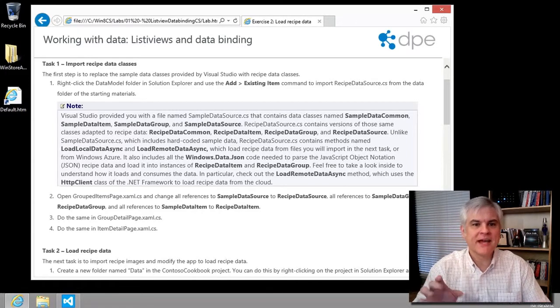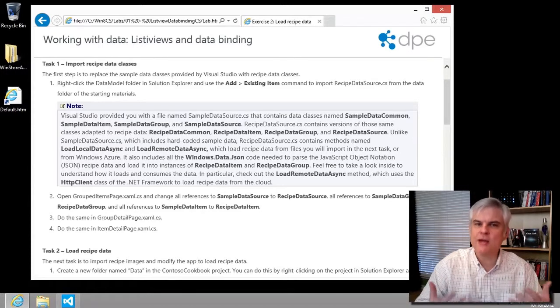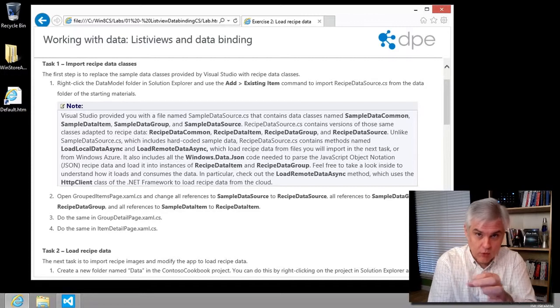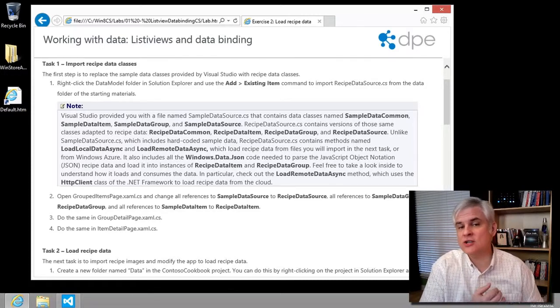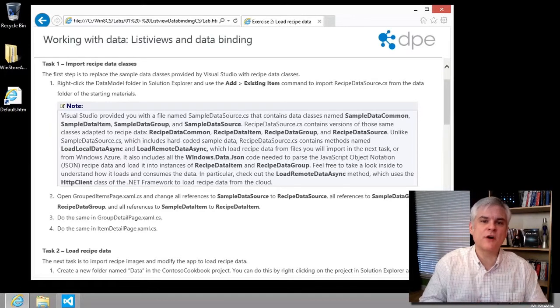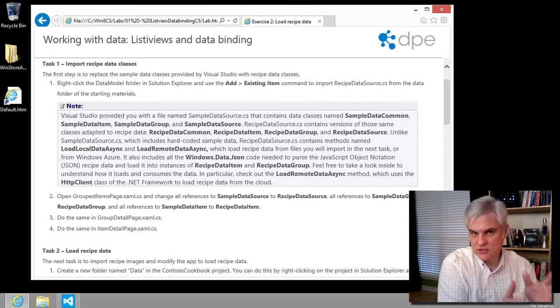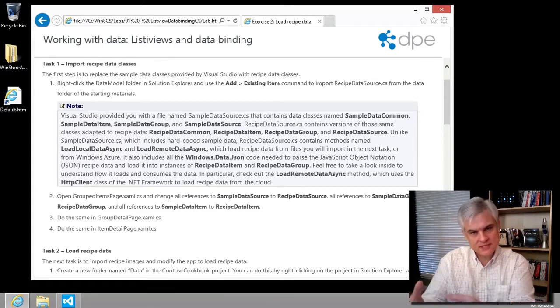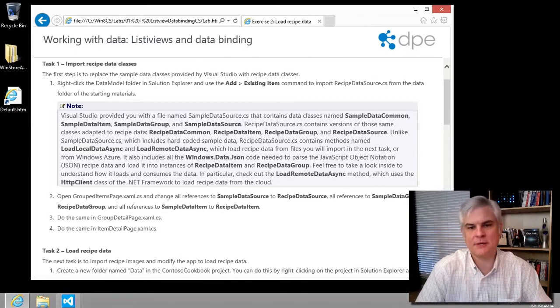Now, don't get me wrong. I still firmly believe that we should take time and really understand how this data access class that we're asked to import works. After all, there's a strong chance at some point that you're going to need to write a class like this on your own to retrieve data from a text file or from a database, from an online web service, or from some API. So we're going to devote a video or two, maybe three, to understanding both the sample data source that comes out of the box and creates the default data inside the grid app template, as well as the recipe data source that we're asked now to drag and drop into our project.